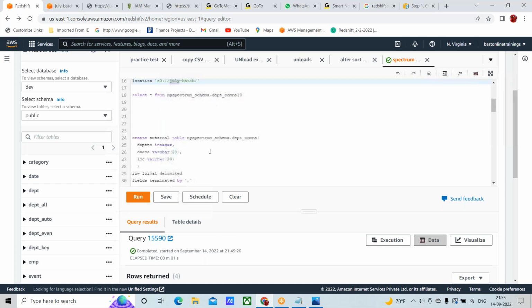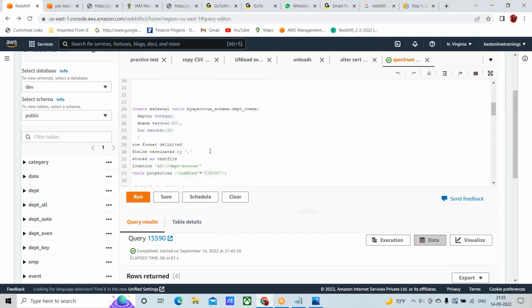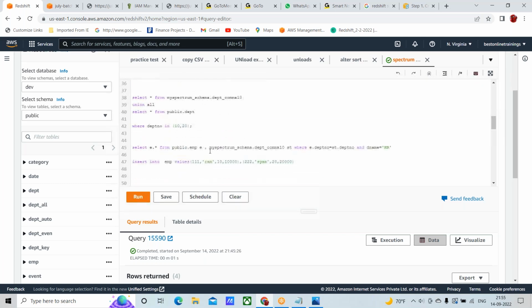After creating, you can do union all, or a join, or anything you want. You can also run explain plan, like you do with normal queries. Do you have an idea about explain? Yes, it gives the plan of how the query will execute.